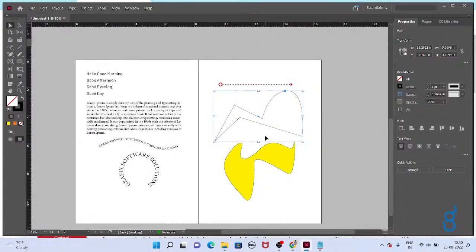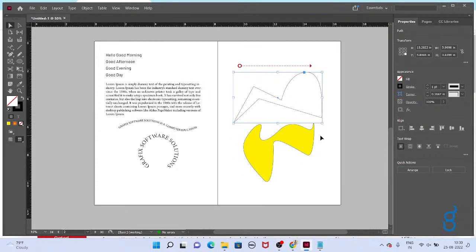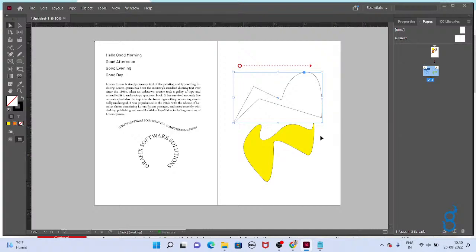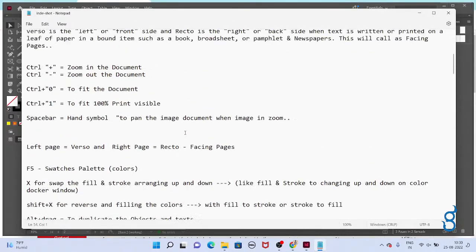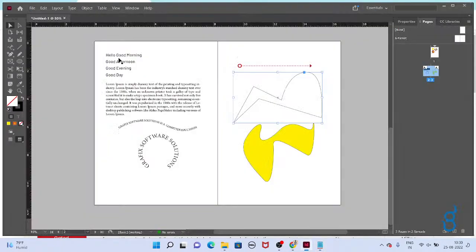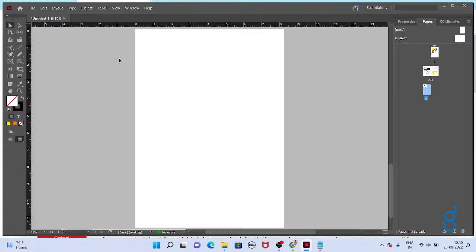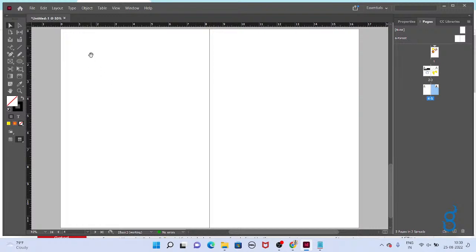Okay, and come to here, we have a pencil. Suppose, where is the pages palette, friends? What is the shortcut to get the pages palette? F12 to get the pages palette. Already I explained the pages palette in more detail. And I would like to create a new page. Control Shift P to create a new page. New page, not new document. Control N is a new document. Control Shift P is a new page, and we can create new pages.